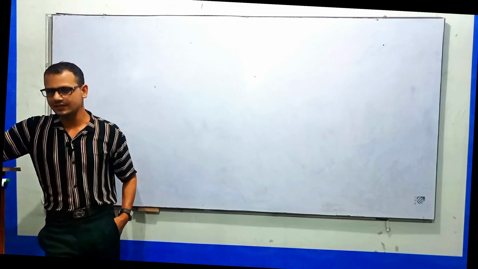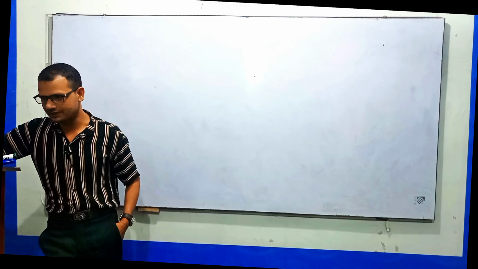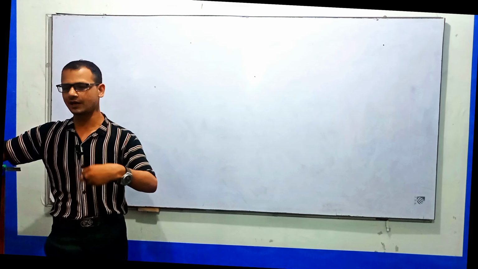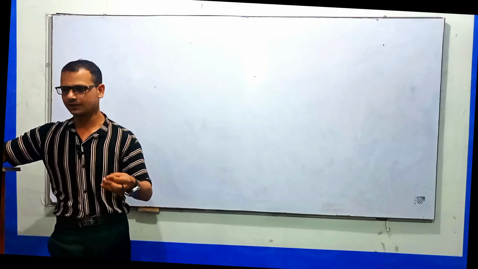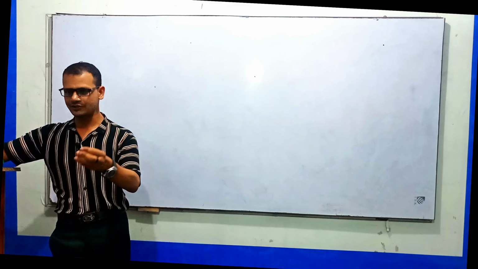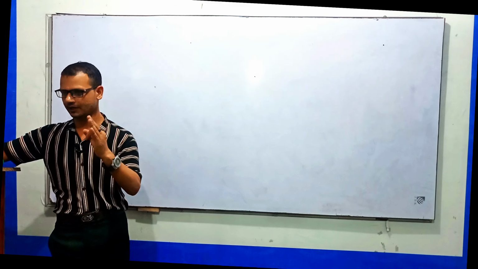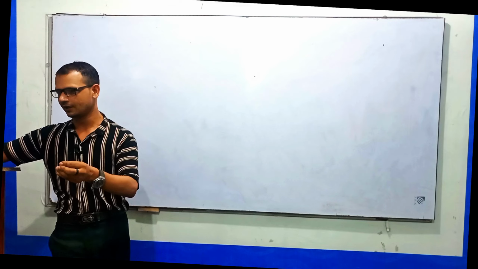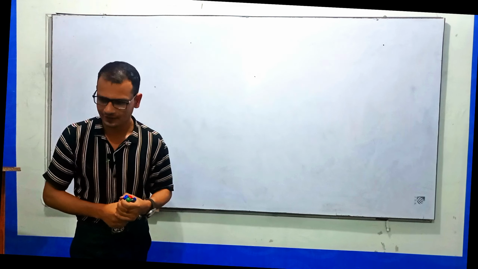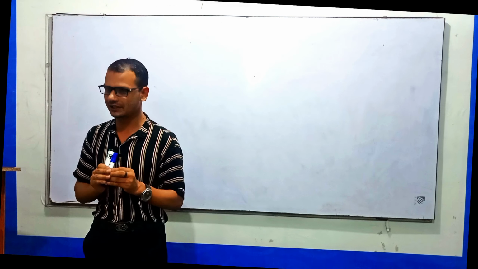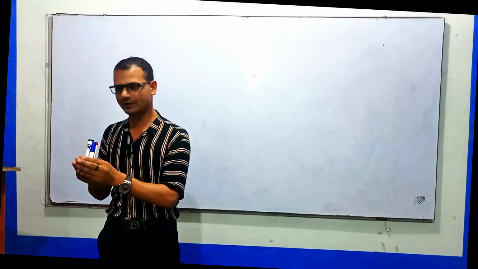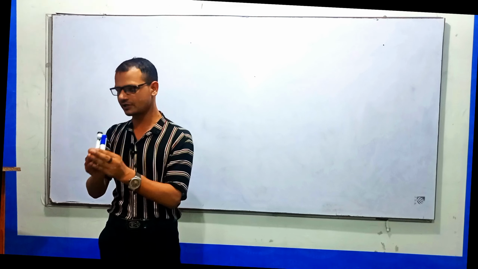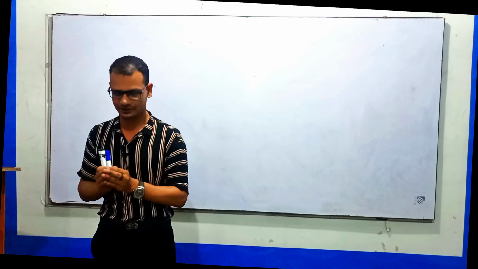Last time we discussed the introduction to metabolism. What is metabolism? Metabolism is the entire spectrum of all chemical reactions inside the body. Metabolism is divided into three pathways: the catabolic pathway, the anabolic pathway, and the amphibolic pathway. What is the catabolic pathway? In it, large and complex molecules convert into simpler molecules, or energy-rich molecules convert into energy-poor molecules.